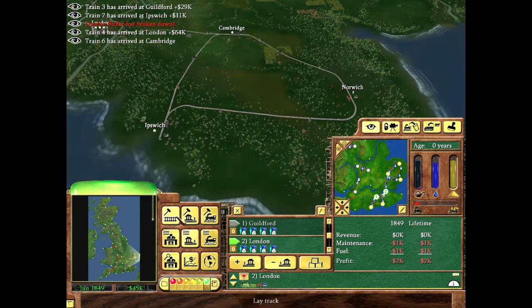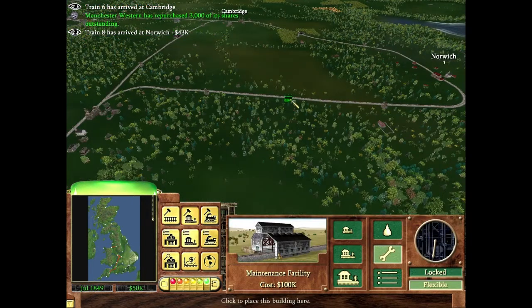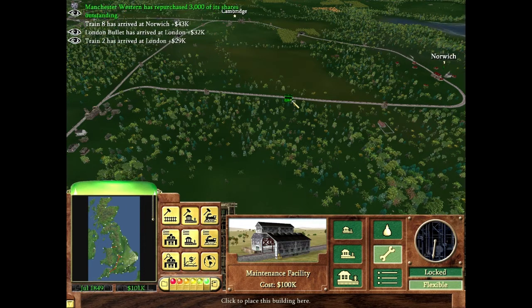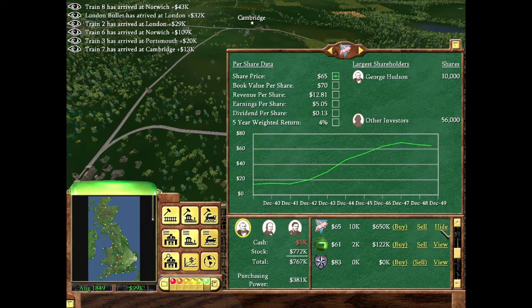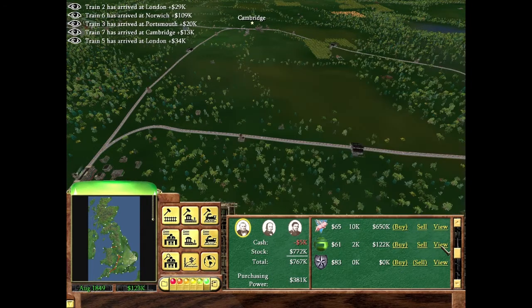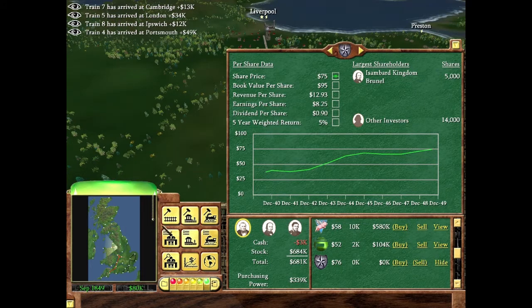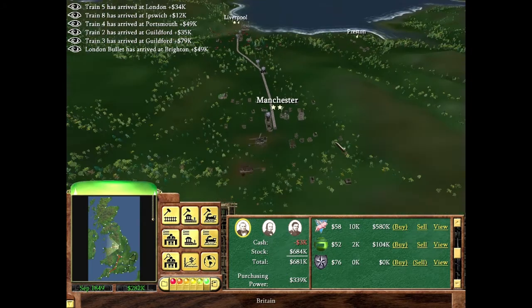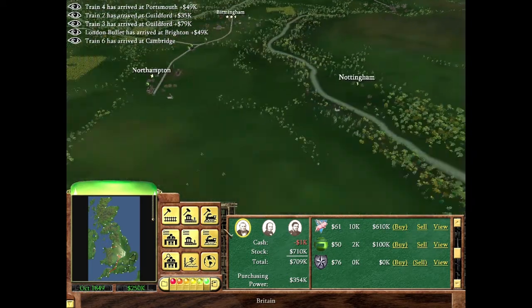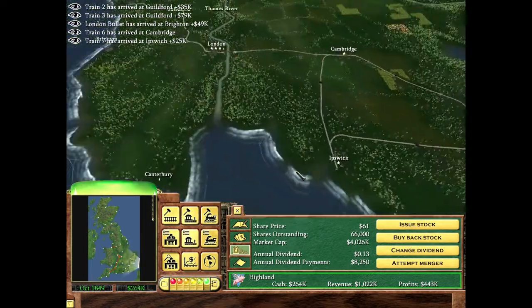And let's move on over here, because I still need to lay down this maintenance facility. And just waiting on. Come on, guys. There we go. So now, I'm going to buy a little bit more of my stock. So look at this. They're just going between Liverpool and Manchester, and they're doing quite well. Disgustingly well for the fact that they're not really doing anything in this game, which is always a little bit aggravating.